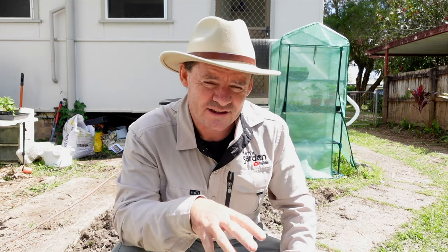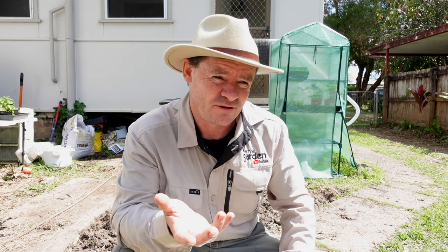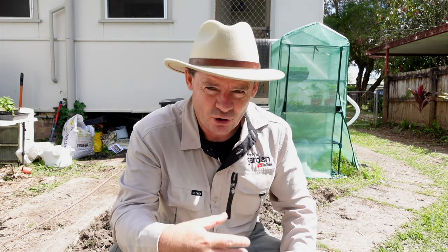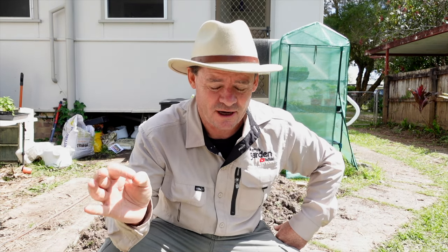But the main thing today, really, I'm not just testing pH or anything like that. Soils from clays are generally a bit more acidic, so that'll break down over time, and I'll be adding more manures and different things and the worm farm system. The pH is just going to slightly change all the time and hopefully just stay a little bit acid, which is where I want it for tomatoes and things.